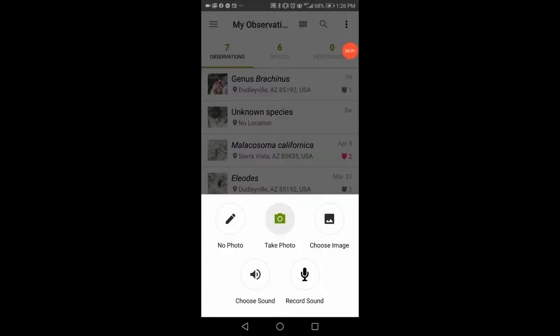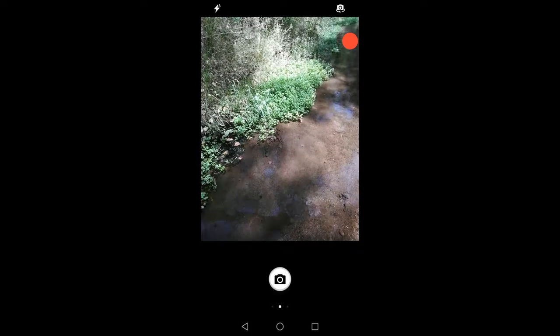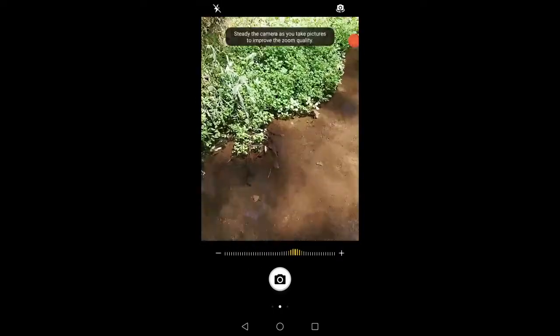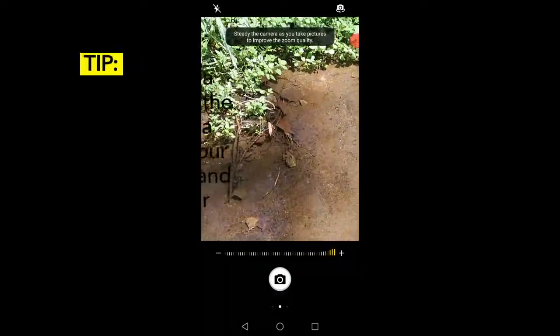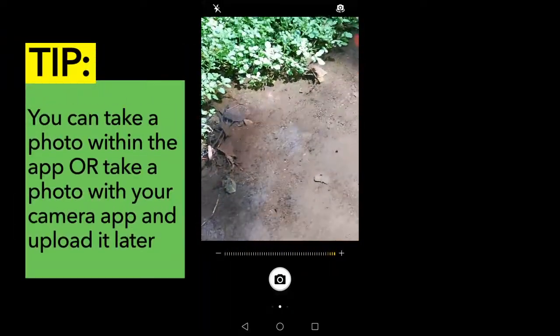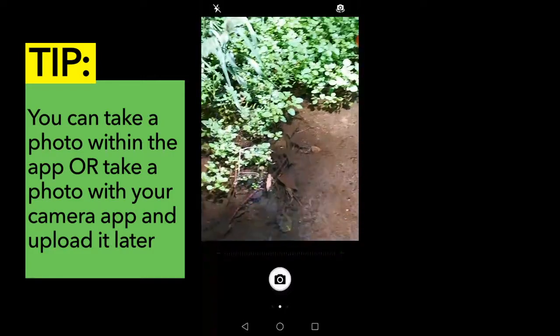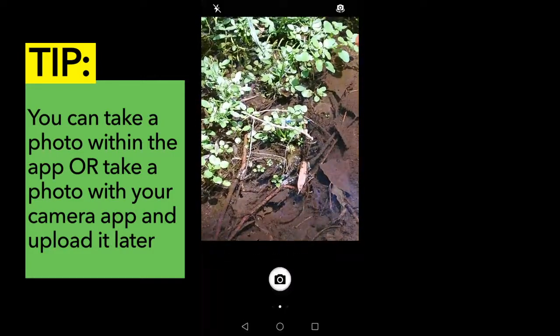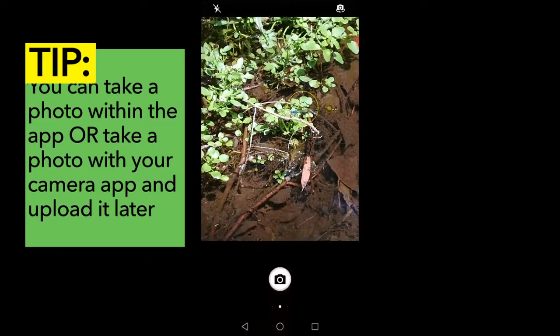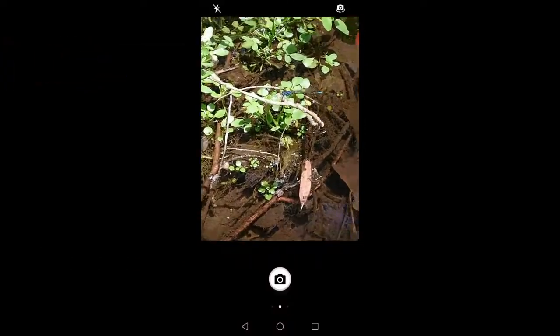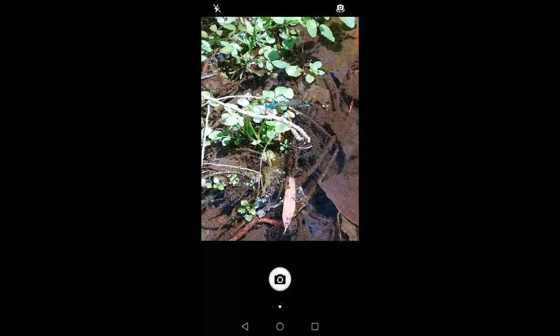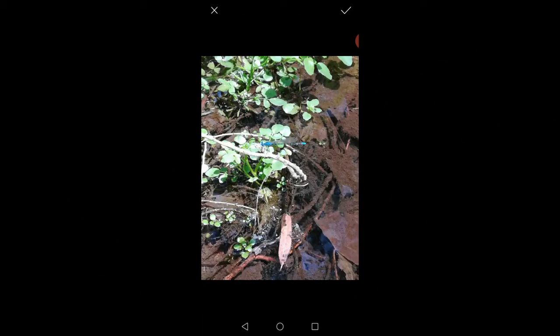When you're out and about in nature, you can use the iNaturalist app on your phone to easily make observations to upload to the iNaturalist database. You can take a photo within the app, like I'm about to do here, or take a photo beforehand and upload it once you've finally taken a picture that you're happy with. What you won't see here, because of the magic of video editing, is that I took about 15 photos before I took one that I was satisfied with.